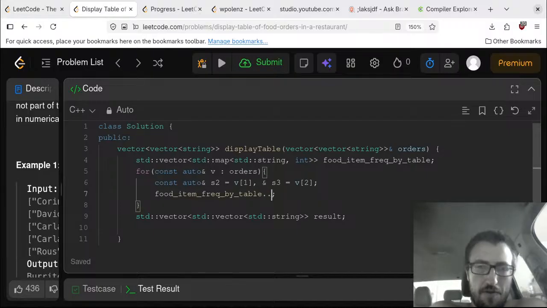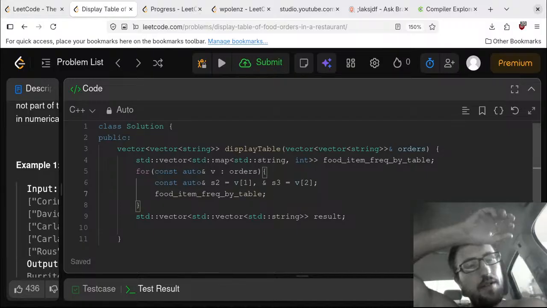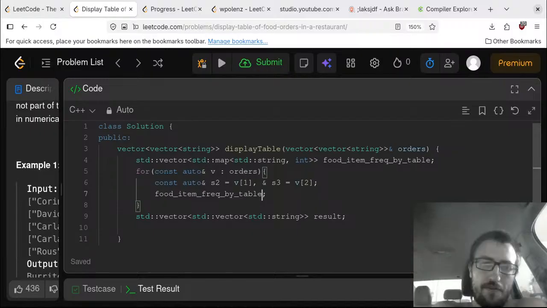What we're going to do is, I mean, this also is supposed to be a map, isn't it? It's kind of supposed to be a map.